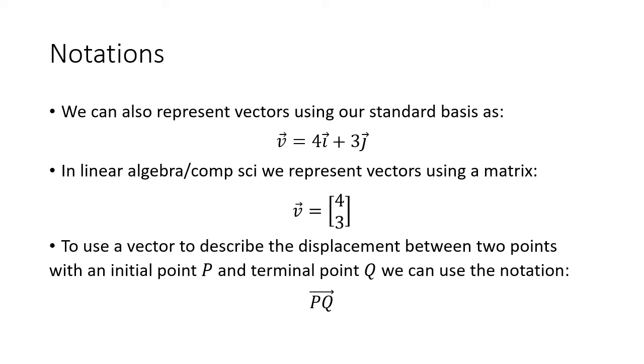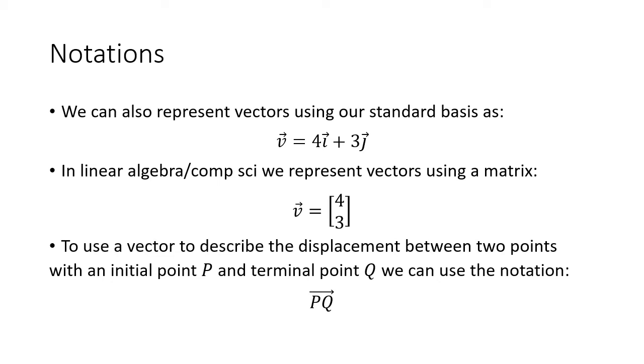Now, there are other ways that we represent our vectors as well. Another very common way is using a standard basis, where we have 4i plus 3j. It should seem fairly straightforward and intuitive, since we're talking about x's and y's and components, but this time it's i's and j's. We're going to go more in depth with what the standard basis is a little later in this video, but it is going to work fairly intuitively.